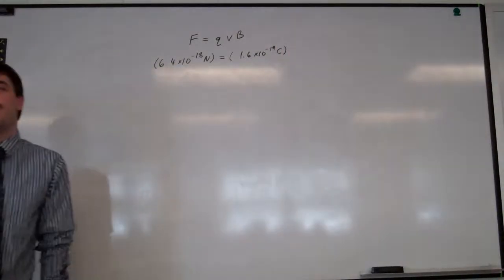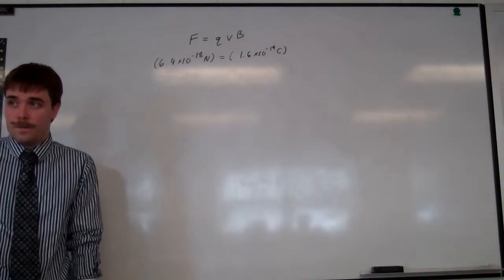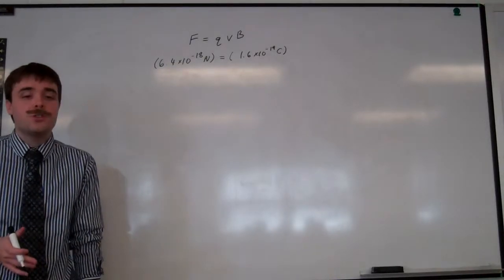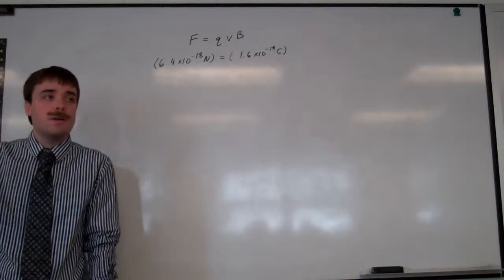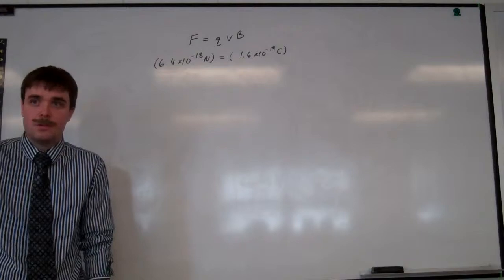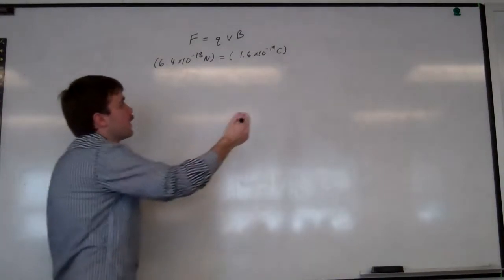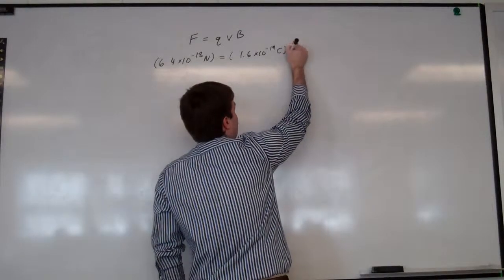Is the charge of an electron positive or negative? Negative. We are going to leave that out here though. We just want the absolute value of the charge, because if we're looking at how it's interacting with something or its direction, we're going to use our hands. So just to keep it straight, we'll have force always be positive and then figure out the direction with our hands. Does that make sense? What's the velocity of the electron?